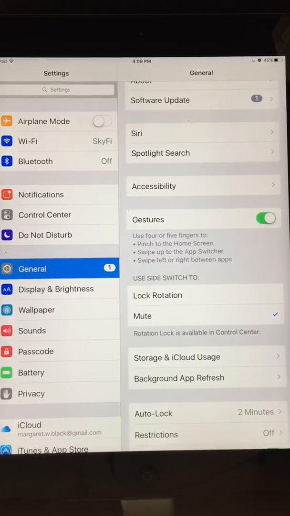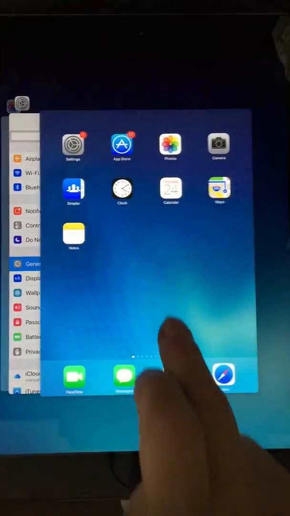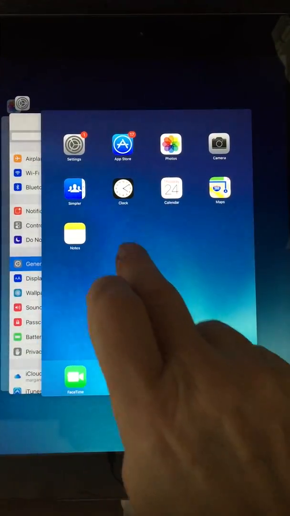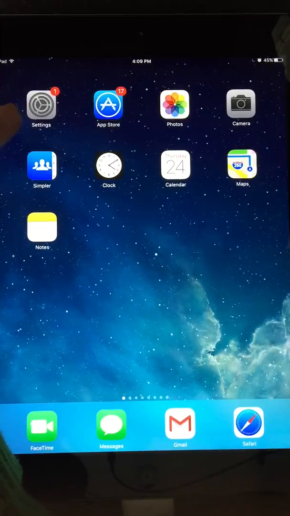This is the Settings app, and I've gone to this page, but this is how you get to it from the home page. It's this one up here, the one that says Settings. And that one has all kinds of stuff in it so that you can set your preferences and how things will work and if you'll be notified, all that kind of stuff.